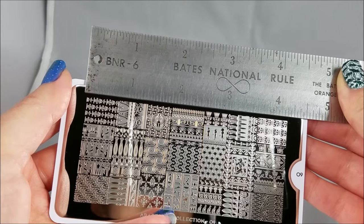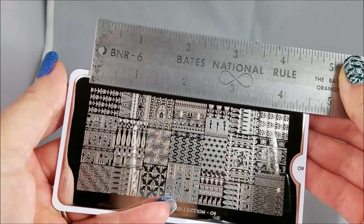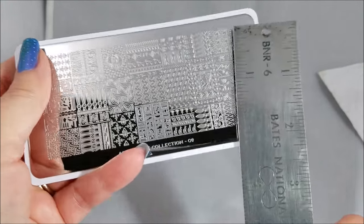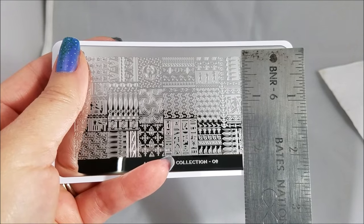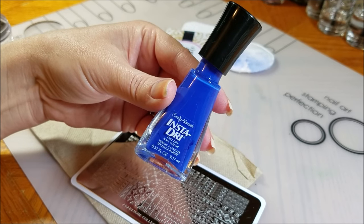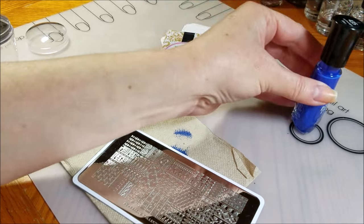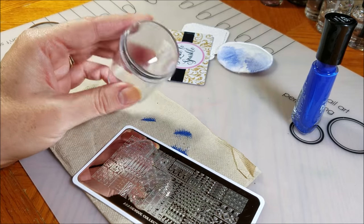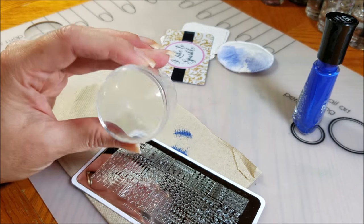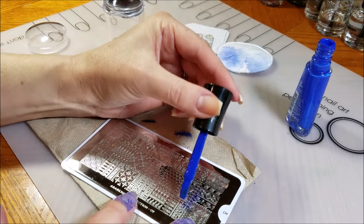All of the areas are slightly different sizes, so I'm going to just show you that quickly to give you a feel for it. I will have stills on my blog if you want a more definite feel. For my stamping test I'm going to use Sally Hansen InstaDry in Impromptu Blue, and I am going to use my XL clear stamper. You may be able to hear my puppy snoring in the background — puppy snores are very relaxing.